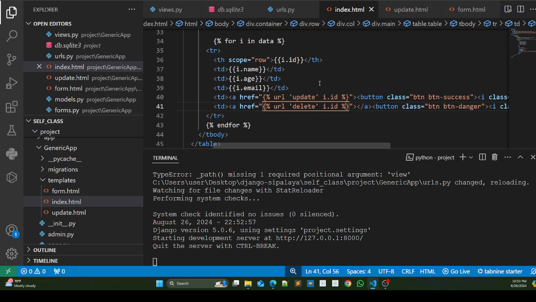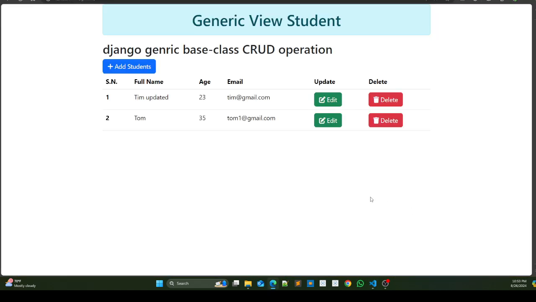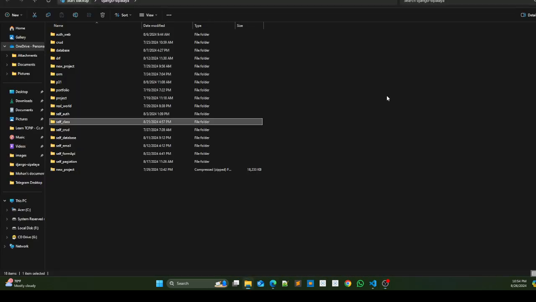I have already done this thing, so okay, that's okay. Let me show you. Now let me go over here. Now if I click this delete, it must show me some error. It is not. If I click on this edit, it is working. If I go on this delete, it is not working. Why is it not working?